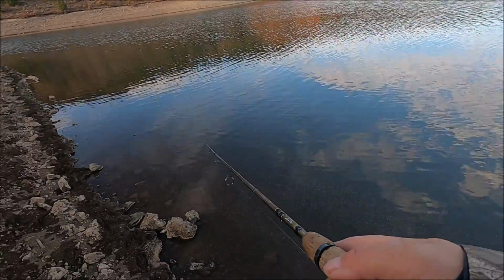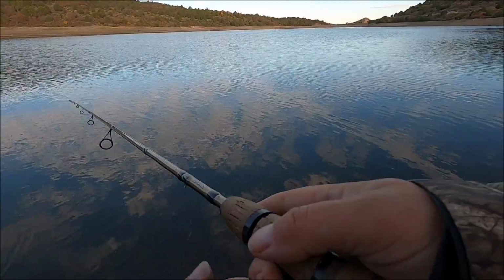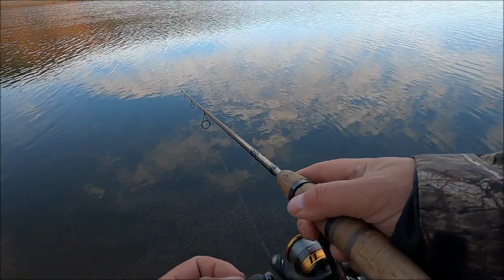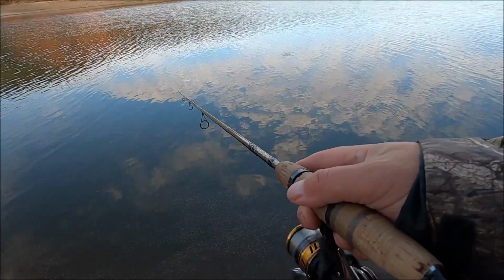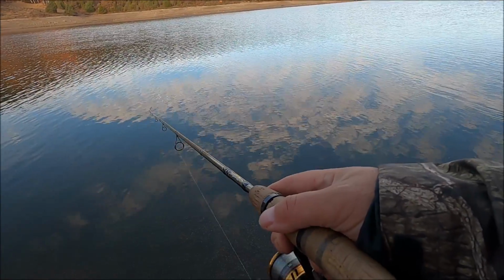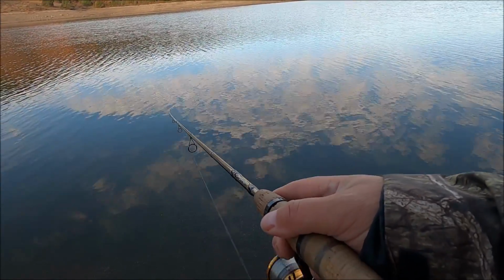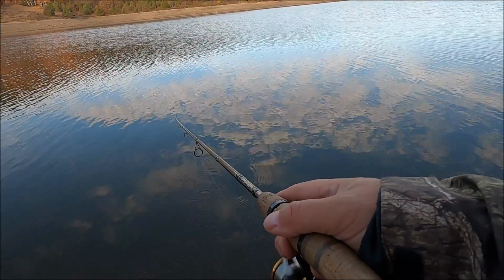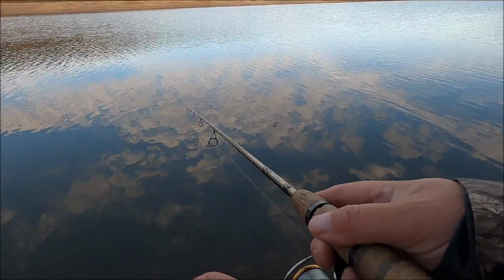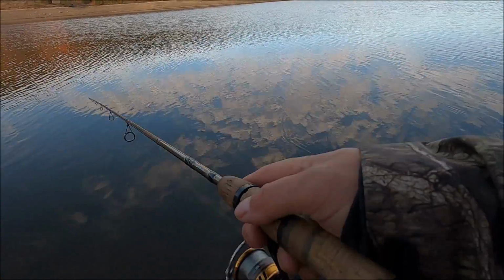We're not gonna fish it very long. I got a short day, not a lot of time today to fish, so we're gonna make the best of it and do what we can. This is a family trip. The wife and daughter are just hanging at the hotel. Ooh, we just had a fish come up and sip right in front of me. I'm sure you guys saw that. But yeah, she's got some work to do on the computer, so she'll be at the hotel, and then sometime later today I'll meet back up with them. We're gonna get some fishing in, and then later on we're gonna go scoop them up, go do some exploring.